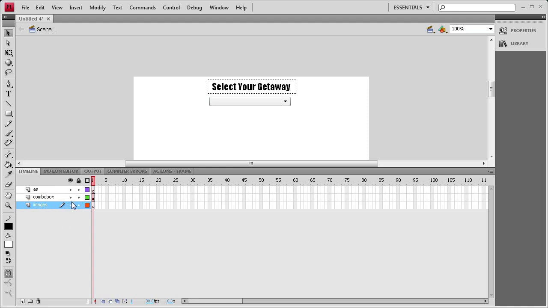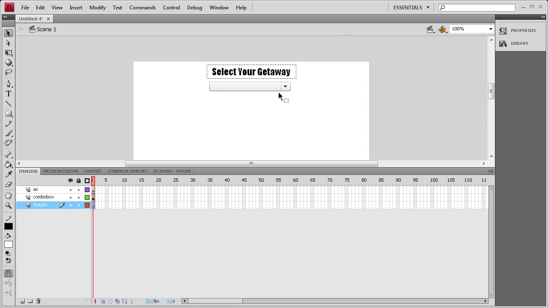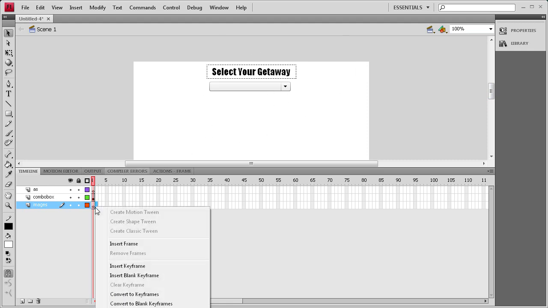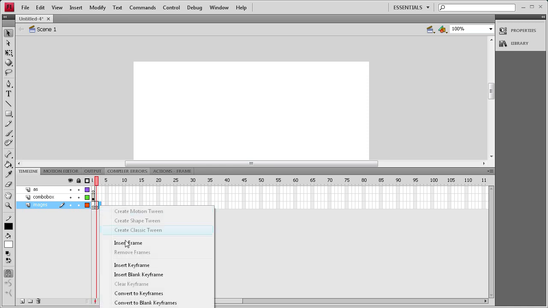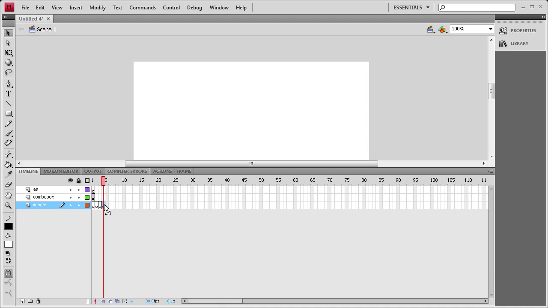So now what we need to do is actually add our images in, and we're going to have the first frame of our images layer blank so that there's no image showing, because there'll be things in the box, and once you select it, then you want the image to change. You don't want there to be images right away. So we're going to insert blank keyframe on the frames out to frame 5, and the first one is going to be blank. And these other four right here are going to have images.